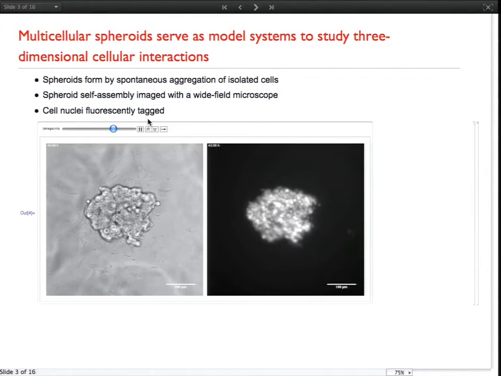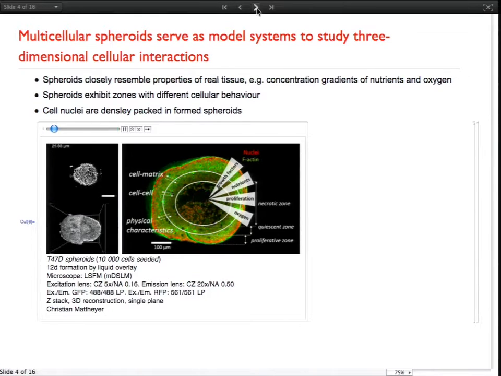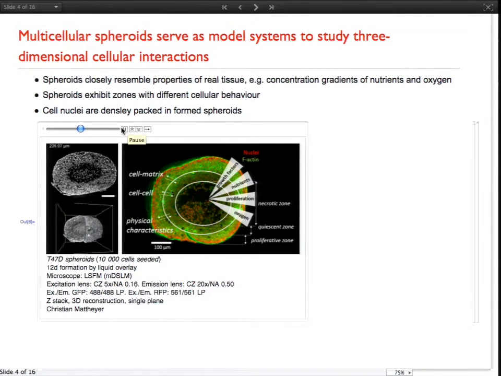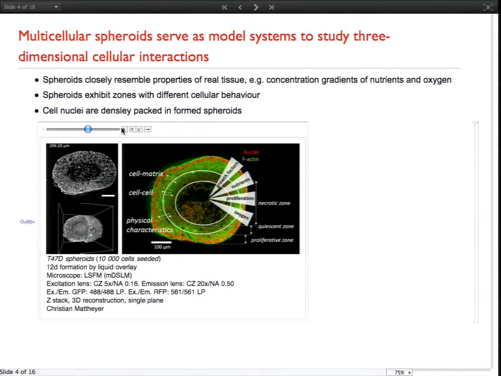I'll show you what this looks like in the next slide. So here I'm just going to pause that for a minute. At the bottom, we see our 3D spheroid imaged with a 3D microscope, and we've just cut out a bit to demonstrate what it looks like. And on the top, you see one slice out of this spheroid. Spheroids are very popular models for tissue studies and also tumor studies. In this case, the spheroid is formed of tumor cells.